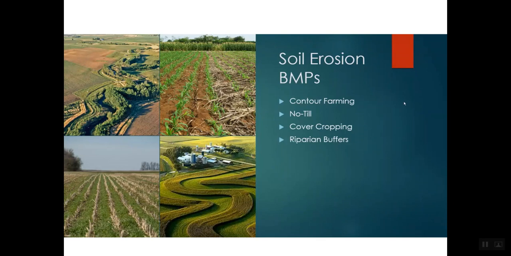And then finally, you have your riparian buffers. This is vegetation in the riparian zone. Your riparian zone is the area between land and water, pretty much, like your stream banks and the area surrounding it. This acts as a buffer from pollutants entering the stream, as well as slows the water down running off the fields and holds your stream banks in place.